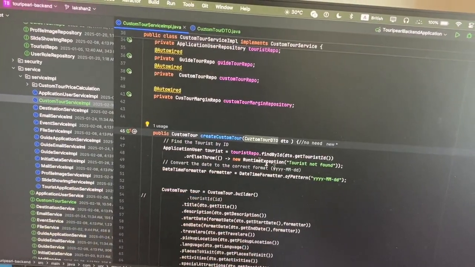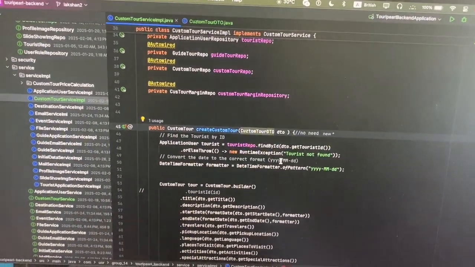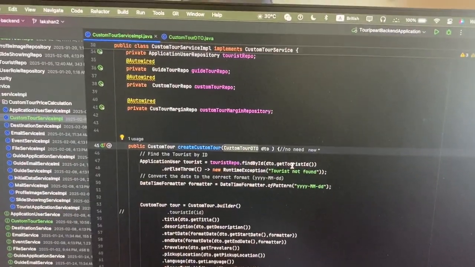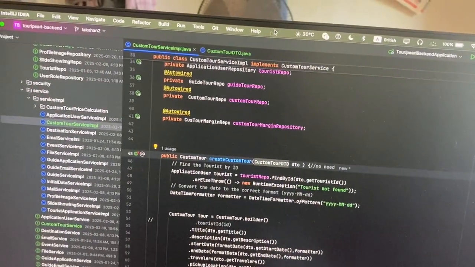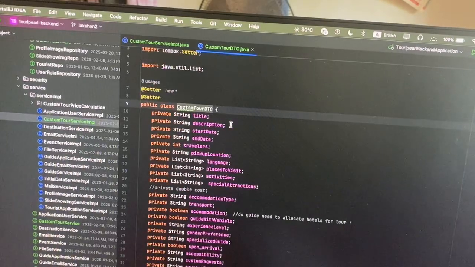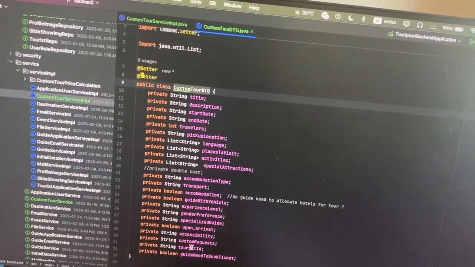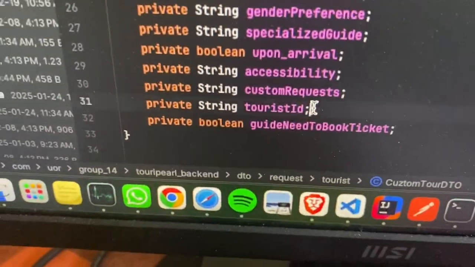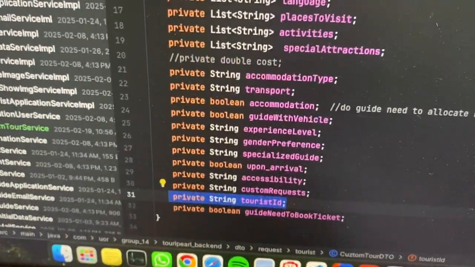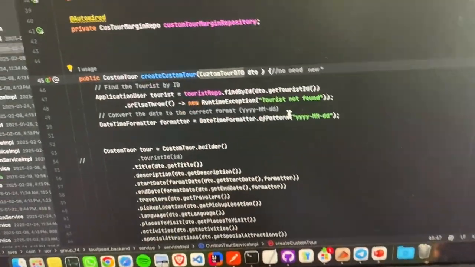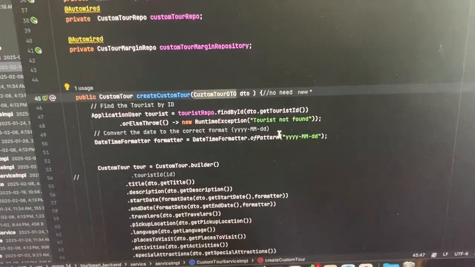Let's move forward. From the front end, the tourist ID should come. I thought I couldn't find it, but yes, it's there. It's in here.